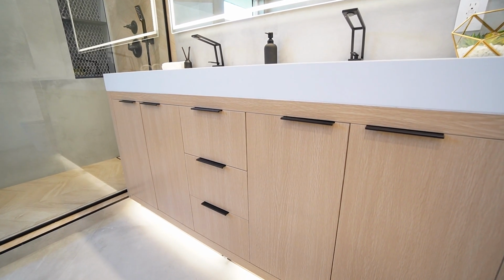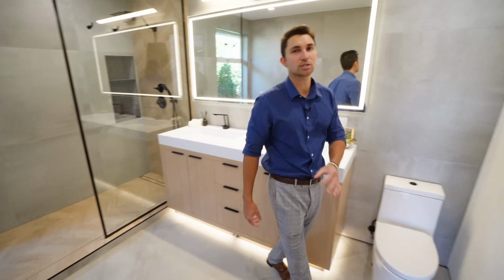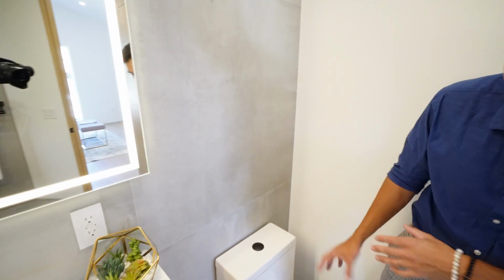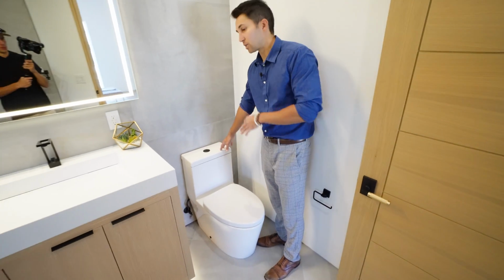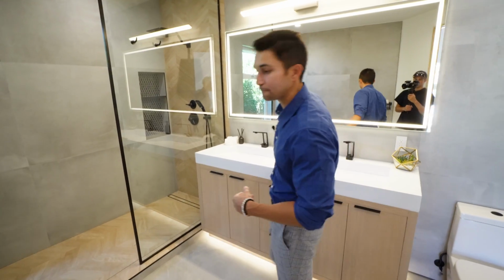Here in the drawers, we have the modern handles right there, toilet on the right, and once again, it's all about the details. Look at the flusher on top of the toilet. They went with the black details to match all of the fixtures, all of the things that you can see throughout the faucets, the handles. They went with the contrasting tones. Large mirror above the 2 sinks with the light bordering it.